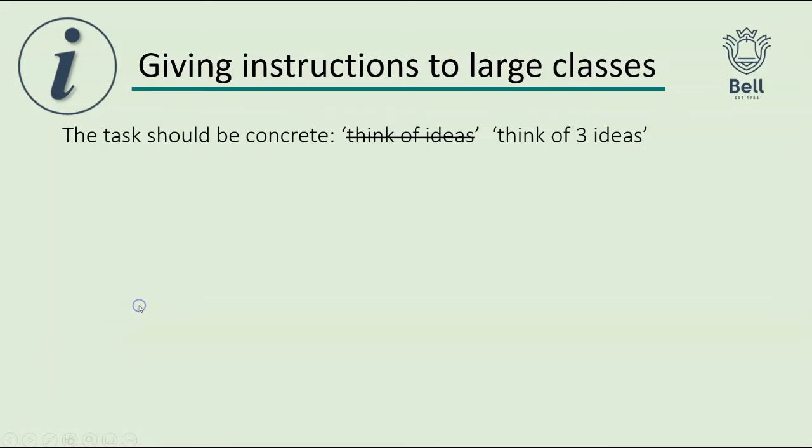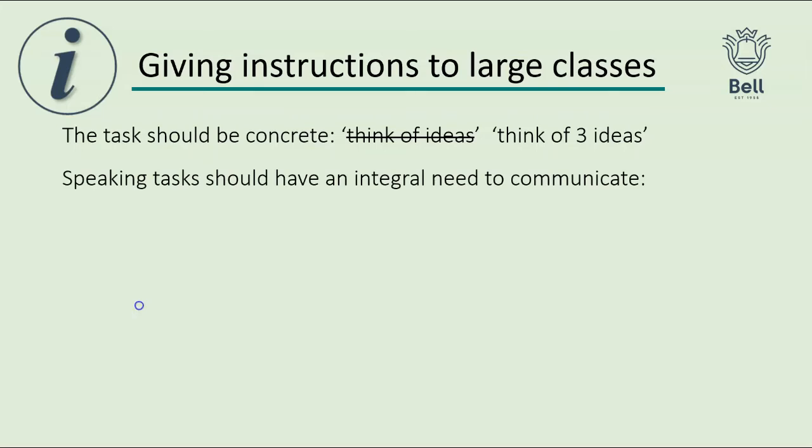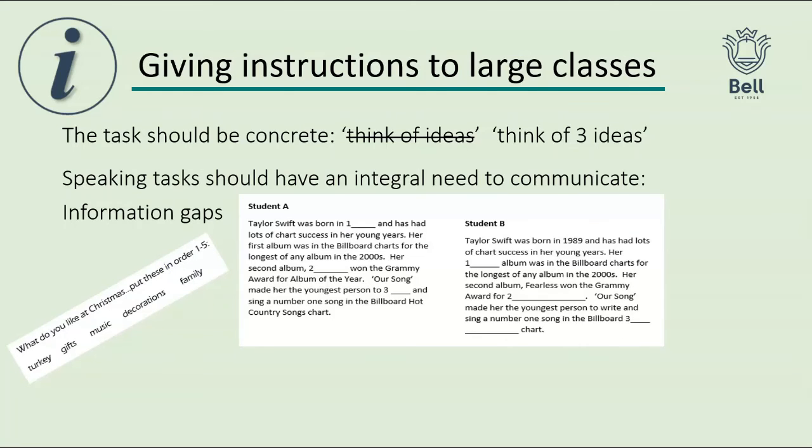First, the task should be concrete, specific, like this example with 3 ideas. Then, speaking tasks should have some kind of automatic need to communicate, as in this example. Then, you might also give students an information gap. This has an integral, automatic need to communicate, where student A has the answers that student B needs, and the other way around as well.